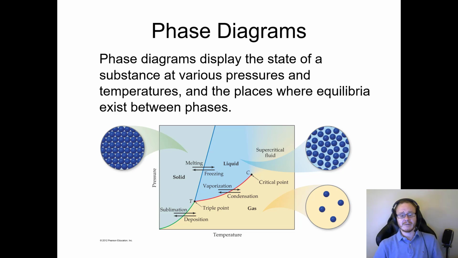Well, the phase diagram also pops up over here and is a good way to visualize what is actually happening within a substance based off the pressure and temperature, given the fact that we know that pressure also impacts the state of matter. This diagram shows us where equilibria will happen based off the temperature and pressure.